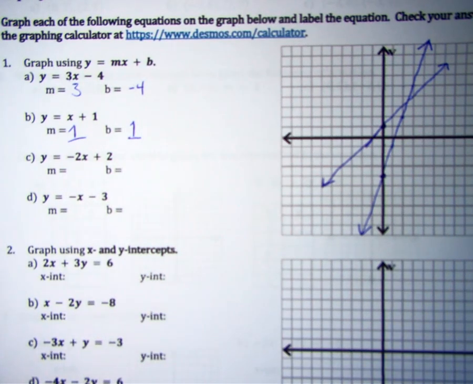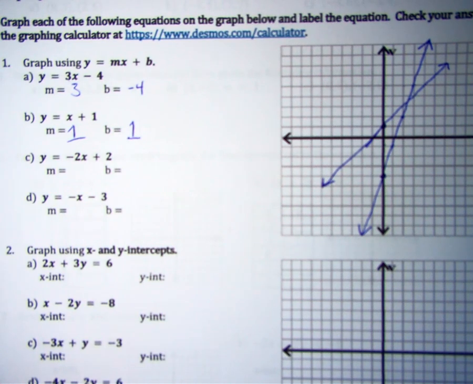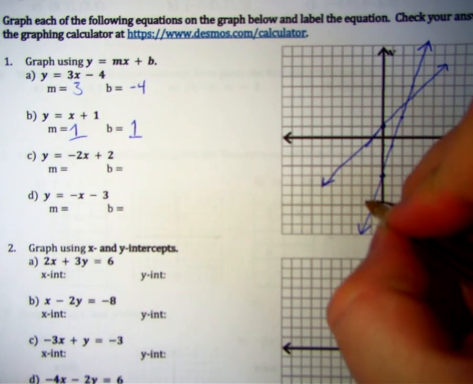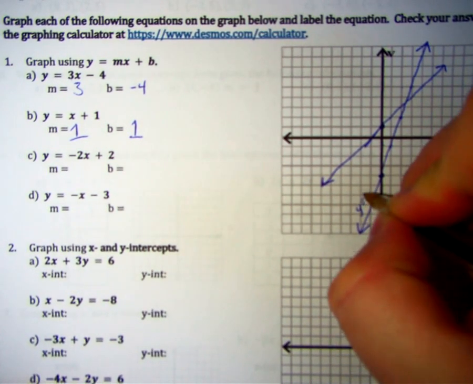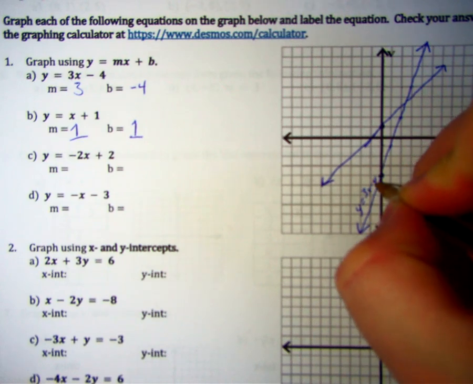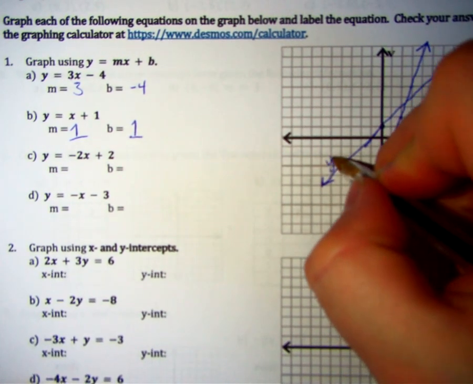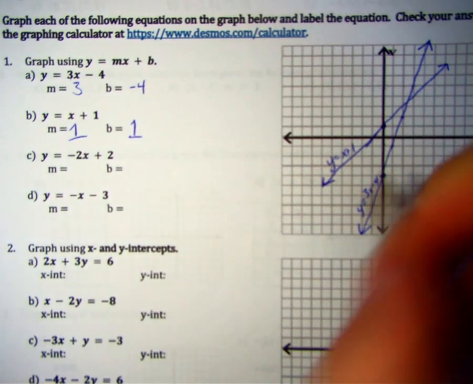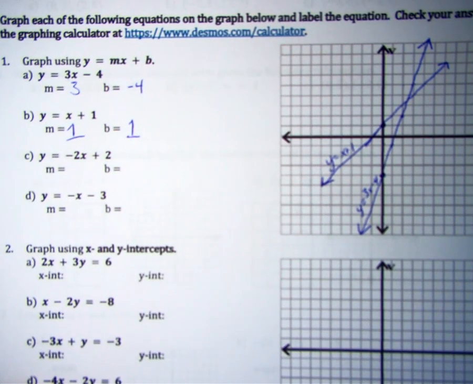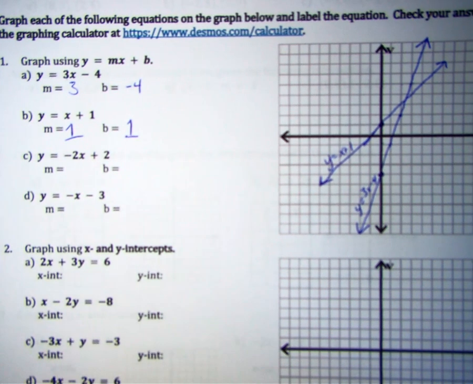Since I'm starting to get a curvy on my line, I'm just going to go ahead and stop right there because you get the gist. Now, obviously, we're going to end up with a number of equations all layered on top of each other, and you were asked to label them. So this one down here was y equals 3x minus 4. This other one was y equals x plus 1, and you would get the other two onto one graph and provide its labels.